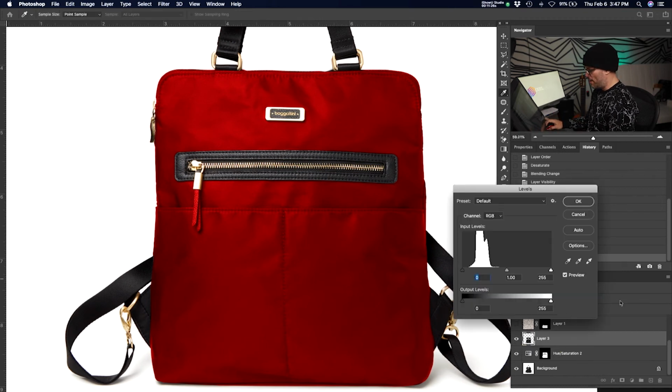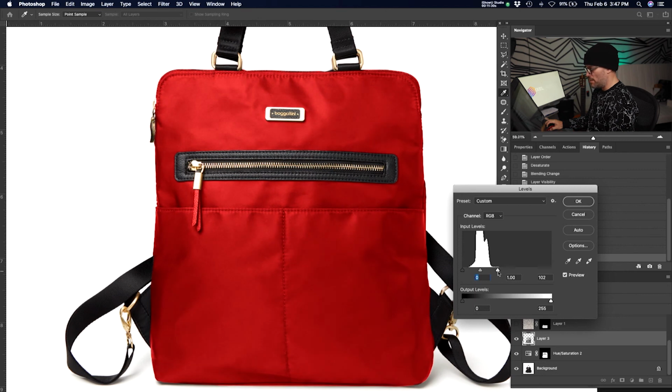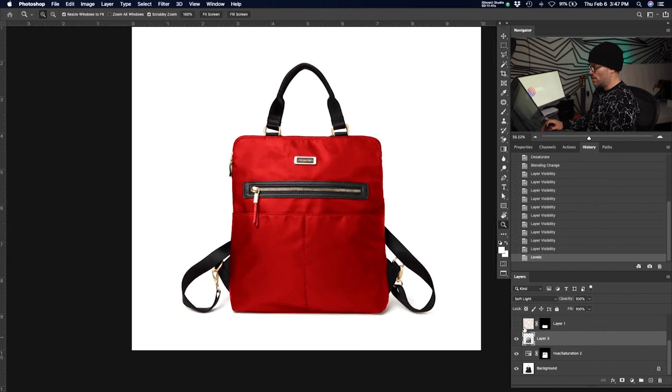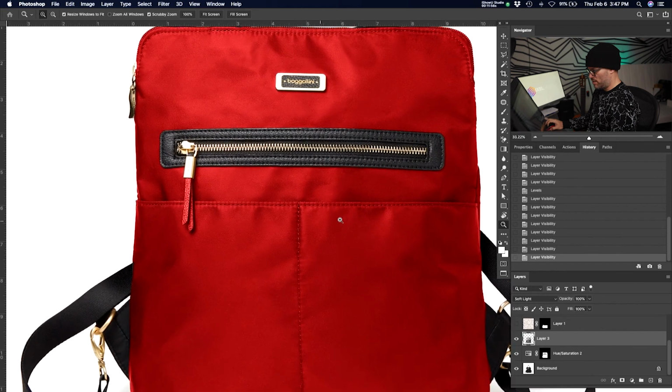But if I grab a levels layer and I adjust my levels, now I can crank up those whites and drop some of them out and maybe enrich some of those dark tones so that the bag actually looks like a 3-dimensional object, which is really what I'm going for. You see the difference? See, now we're getting all the detail here and these highlights and all these multiple surfaces. Your stitching especially, look at the stitching.